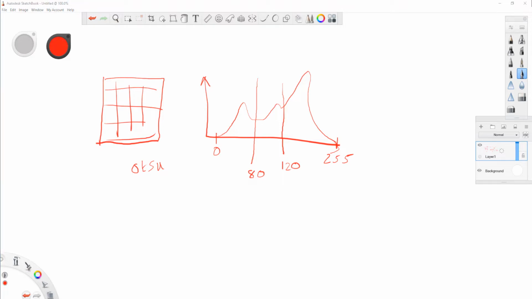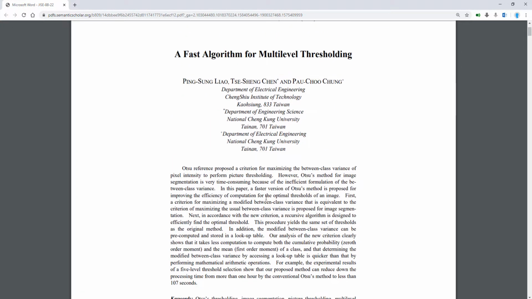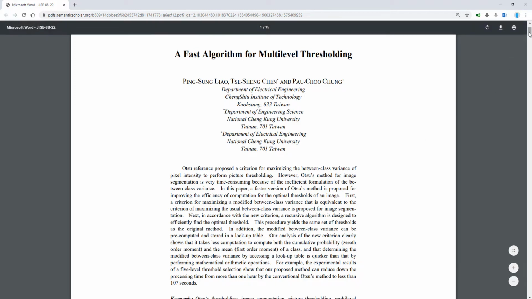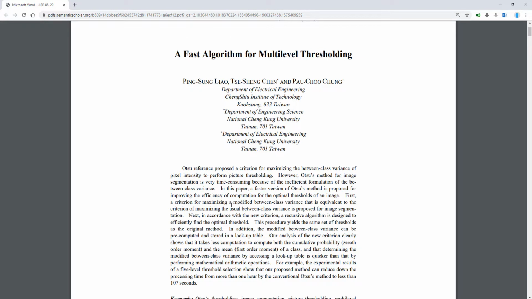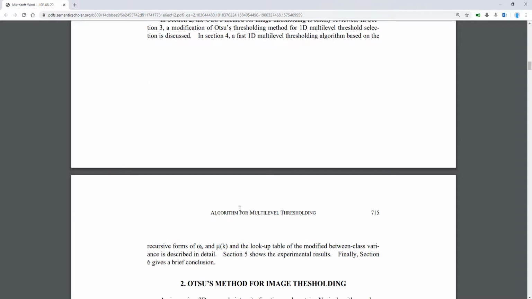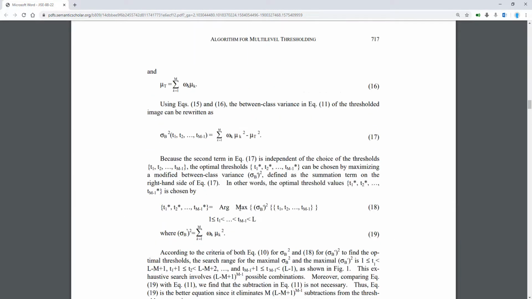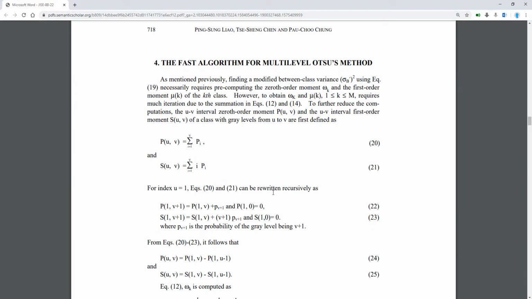But before that, if you want a bit more technical explanation, the implementation of this Multi-Otsu is based on this paper, a fast algorithm for multi-level thresholding. This is exactly the same implementation that I have used in the latest version of scikit-image. If this doesn't work when you try this in your scikit-image in your Python, that's probably because you have an older version of scikit-image. Go ahead and pip install the latest version, which is 17 or later. Okay, so this is the paper. Again, it gets into the math if you love math, and you can read all about it at your leisure.